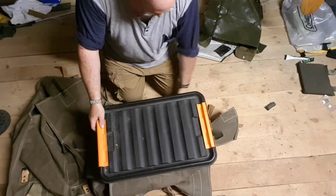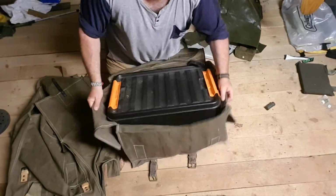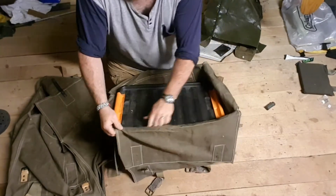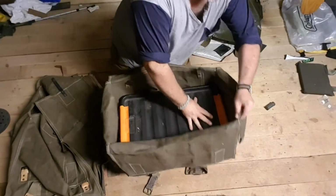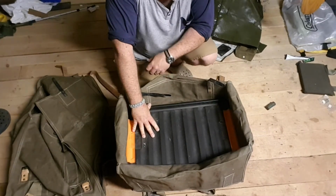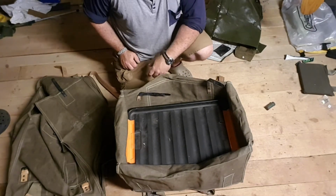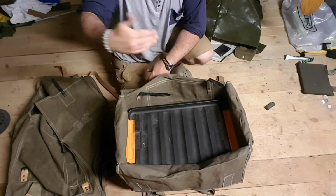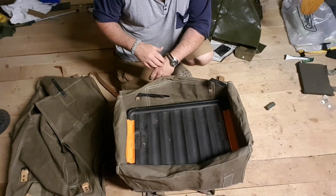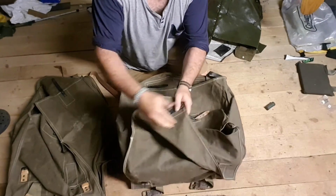Because if you watch any of my canoe trips, you'll see that I like to be pretty organised. Not that it looks like it, but yeah, I like to have everything in its place, especially kitchen stuff, because it's so easy to lose things. Especially when you're on a wilderness trip. If you stay at a campsite, obviously, not so bad. But if you're every night moving and moving and moving, it's very easy to misplace, and generally lose stuff. So I like to keep it in a box. I like the Wanigan idea.